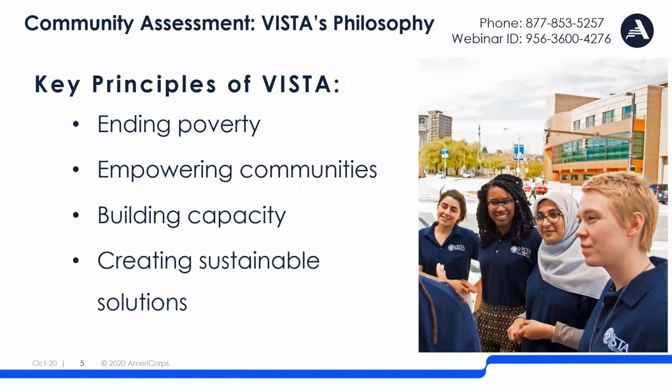But first, you'll recall from the VISTA member orientation, or VMO, that there are 4 key principles of the VISTA program. For this webinar, we're going to look at the second principle, empowering communities. In contrast to parachuting in and doing good things for people, VISTA members live among and involve community members in planning and carrying out the VISTA project. This is often facilitated by your sponsoring organization and probably started with the development of the initial concept paper, which is the application that your project submitted for the VISTA project, and hopefully continues through some sort of community advisory group.